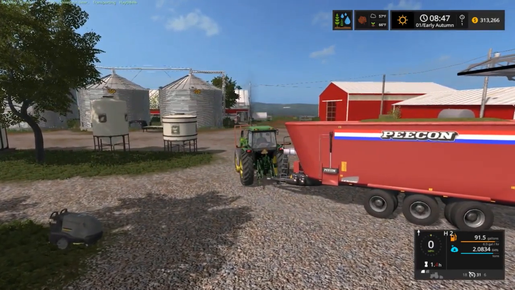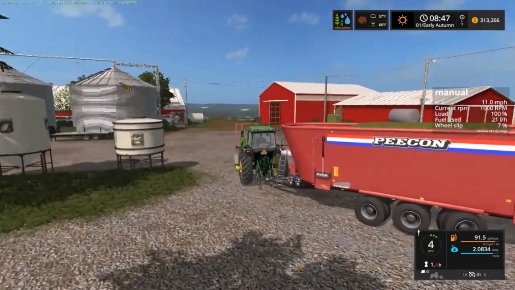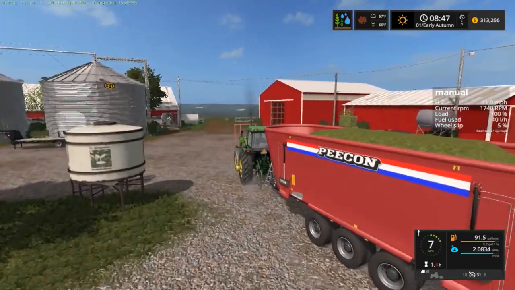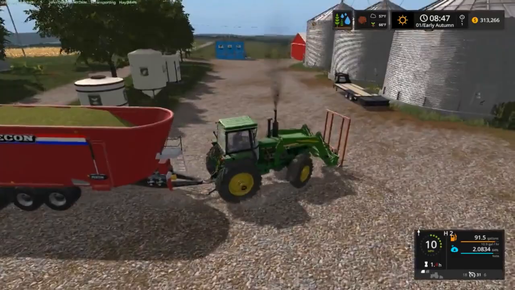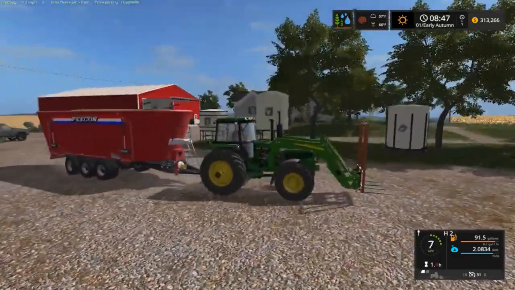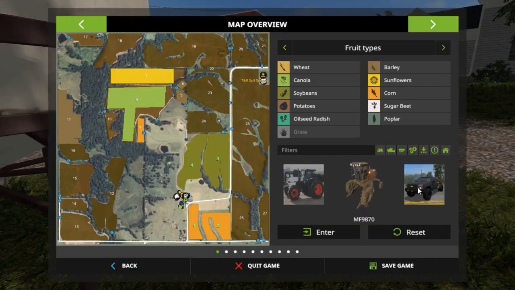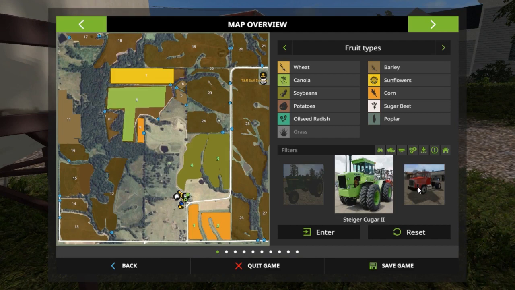Uh-oh. Popped into neutral. That was weird. Let me know if you like it up there, like in the actual HUD, or if you like it down below. I like it above because you can see all the RPM and stuff. A lot of people don't like it because it takes up the screen. So we'll park that there. We'll go ahead and reset the big combine just because it's faster to get it home.